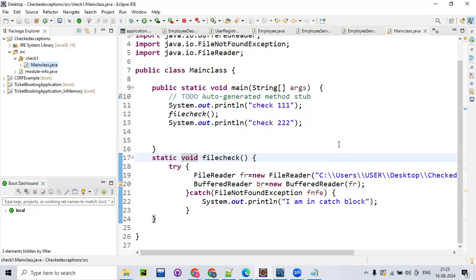First it will print check 111. After that, it will go to the try block. If the file is there, then it's okay. If the file is not there, it will go to the catch block and print the catch block. After that, it will print check 222.